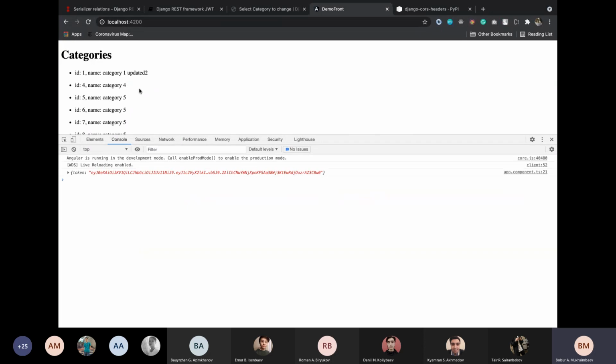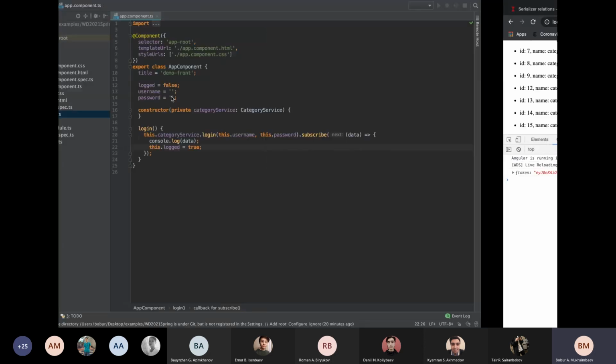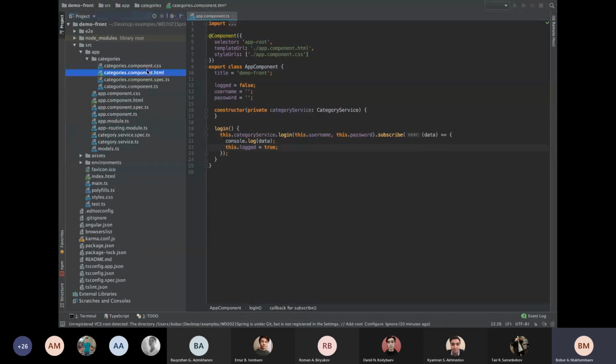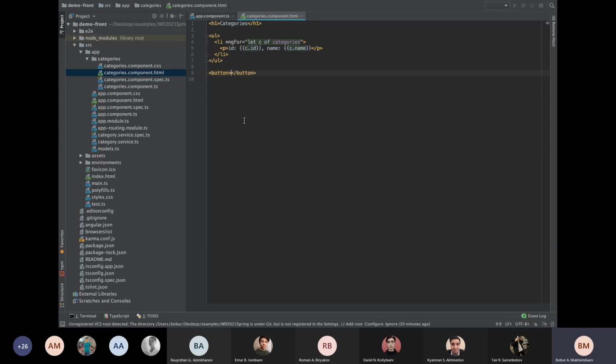And inside of the categories, I want to put one more button for logout.